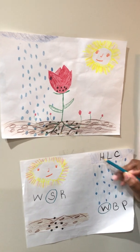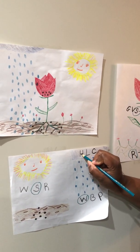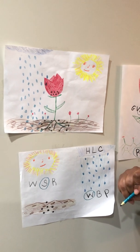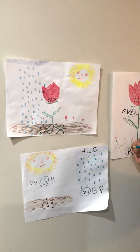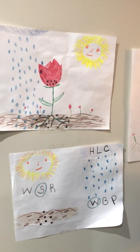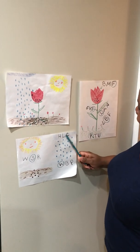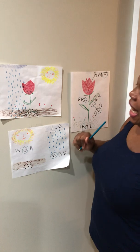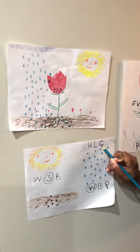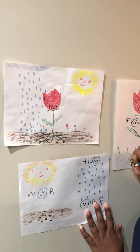These were called clouds. Clouds. And what sound do clouds make? What letter is this? This is the letter H. This is the H. And the H sound makes hat. Is that clouds? No. What about this one? That's the letter L. And does that make the cloud sound? No. The L, we said that L made the lime sound. So let's check the next letter. We have a C. Does that make the cloud sound? I think so, boys and girls. We have found it. We have found it.